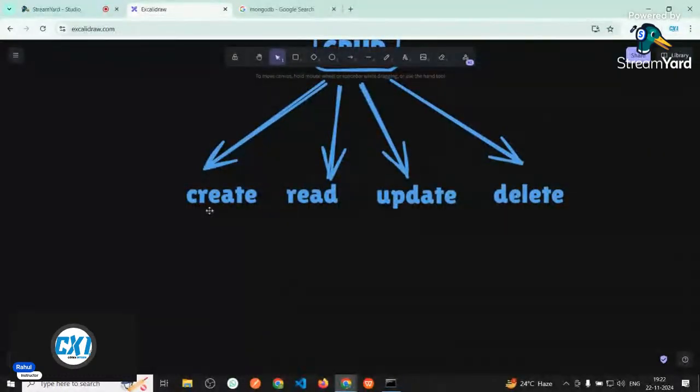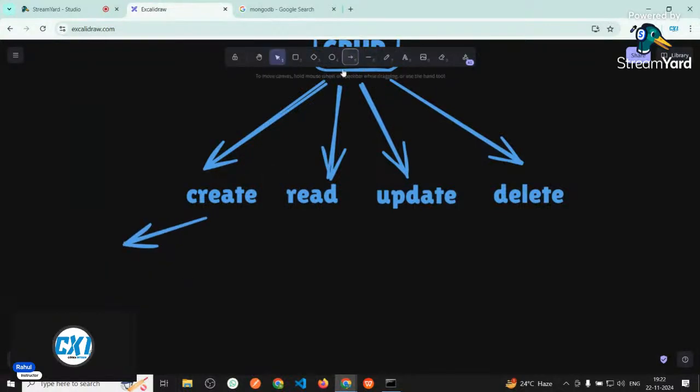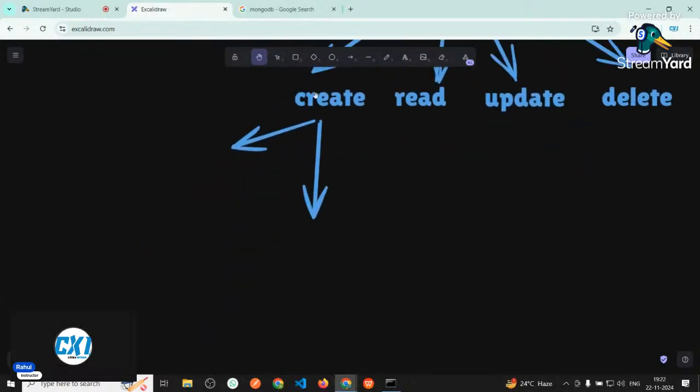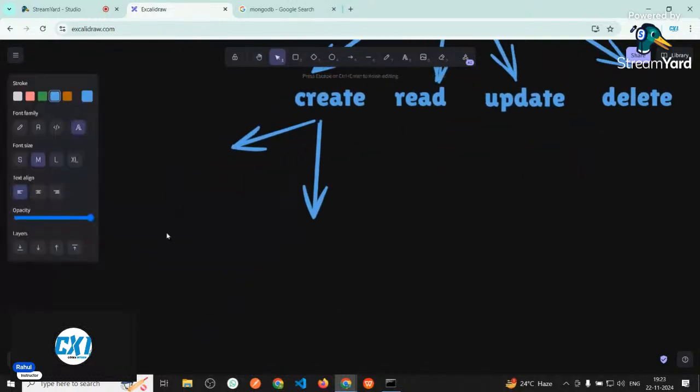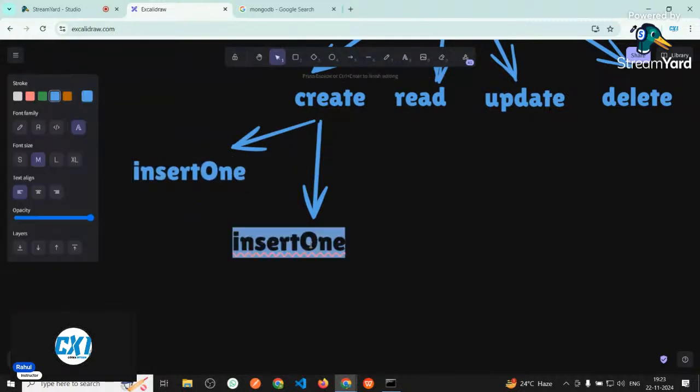So for create, we have 2 options. The very first option is insert one and insert many. Here is the insert one and here is the insert many.